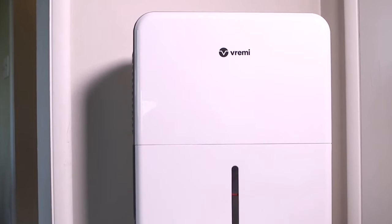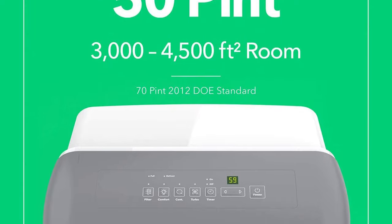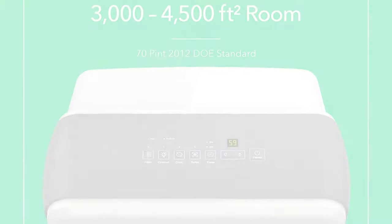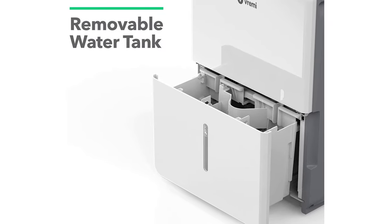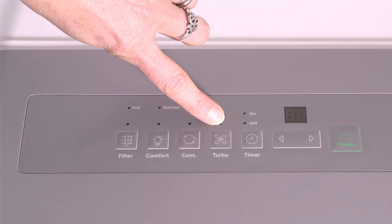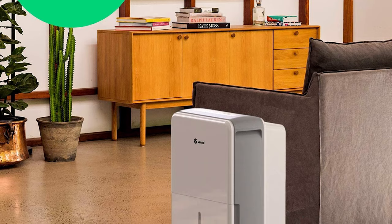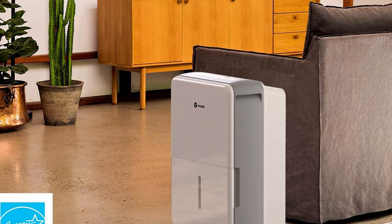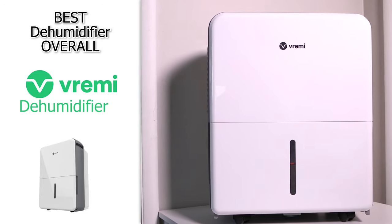Up first, we have the best overall dehumidifier, and that's going to be the Remy dehumidifier. This is a fantastic choice. It can remove up to 22 pints of moisture from the air per day in areas of up to 1,500 square feet, so this is a great option for homes that have an open floor plan. It also operates at a consistent speed to make sure that humidity stays at a comfortable level. There's also a turbo mode to really increase the airflow for quick air drying. It does have a four-gallon tank for collection and a see-through window so you can tell when the water tank is nearing the top. It's also Energy Star certified and operates using minimal energy consumption.